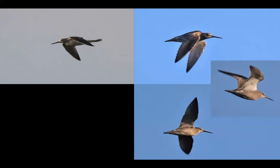And this is a spotted redshank. Best way to tell a spotted redshank, also greenshank actually, in flight from redshank, is the lack of the white trailing edge to the wing. Now this bird was completely silent. It flew luckily right over our heads. But if it wasn't for the fact that we sort of spotted it flying over our heads, we would have missed it. And it does make you wonder what gets missed.